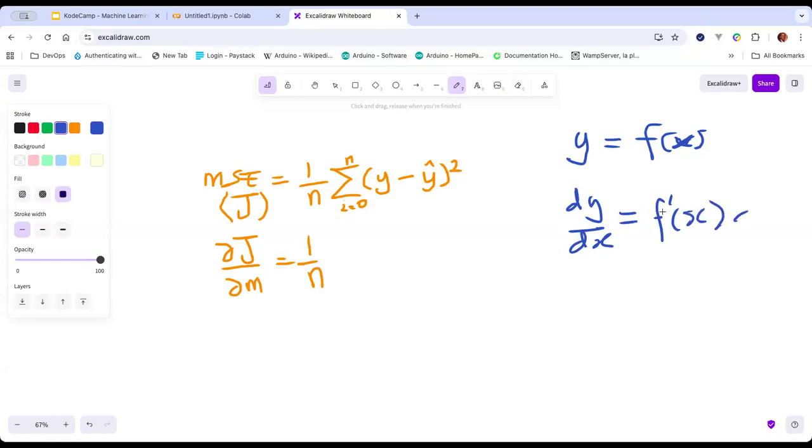Which, if it is a composite function of x, then we use a chain rule, where if y is uv, then dy dx is u dv dx plus v du dx, and all of that stuff. I don't really want to go into all of that.